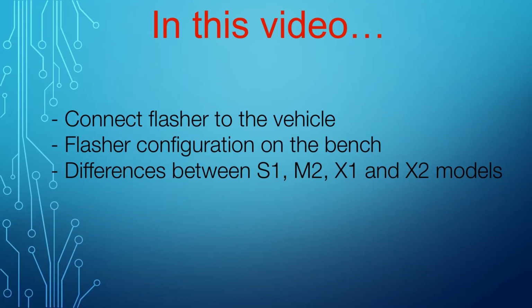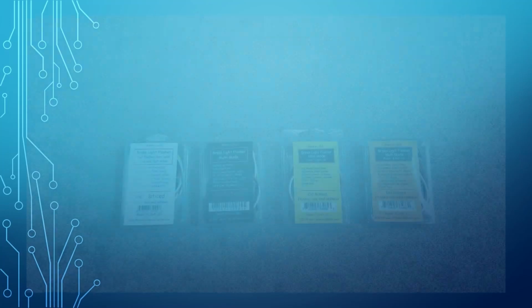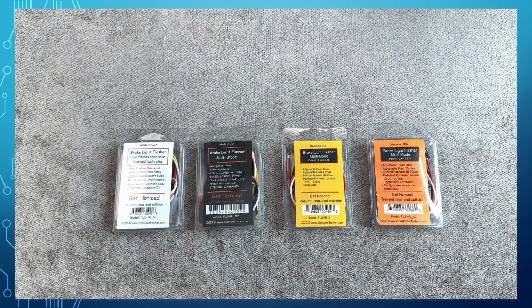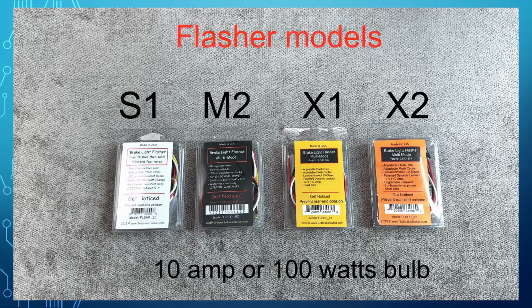In the following video, we're going to talk about how to connect the brake flasher, how to configure it, and what is the difference between the S1, M2, X1, and X2 versions. First, we will review 4 different flasher versions, features, and methods of programming. Let's look at 4 different versions.